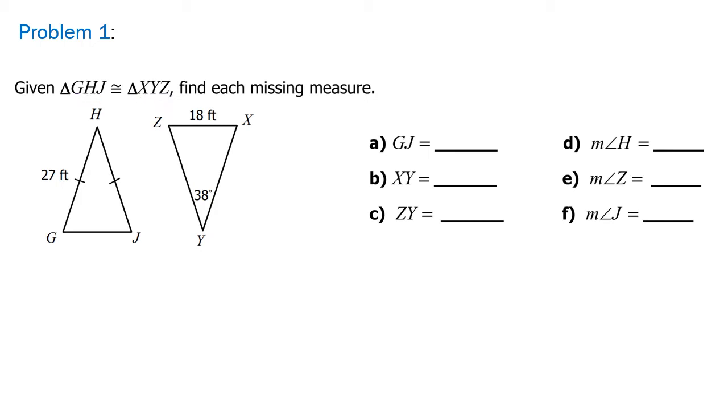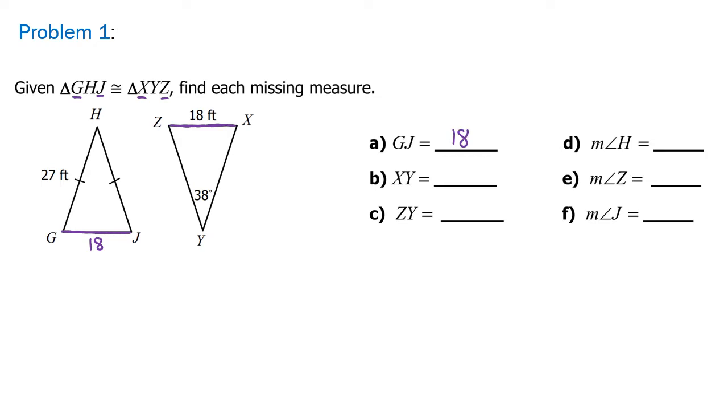So to the right, it's asking us to write down some missing sides and angles. The first thing they ask for is side GH. So side GH is right here. Now, in a lot of pictures, you can generally tell what sides actually correspond to the other triangle, but if you ever have trouble, just use the congruency statement. G and H, first letter, last letter, is going to match to X and Z, the first letter and the last letter of the other triangle. Therefore, ZX, that length, is the same as GJ.